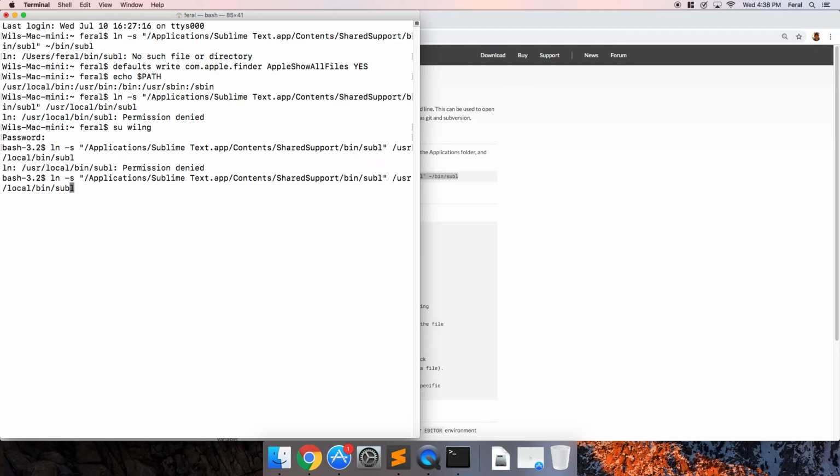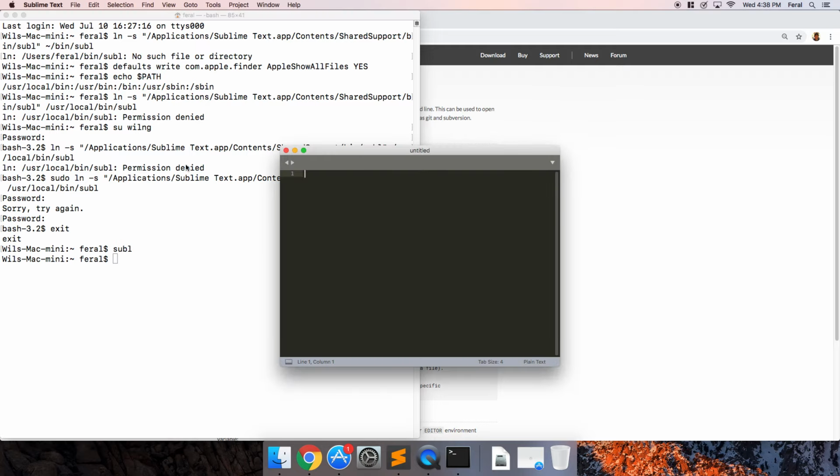Because I'm not using my sudo powers. So it's that same command, except this time with sudo. There we go. Alright, so it worked. Now if I exit, if I type subl at any point of time, it fires up Sublime. And so we have successfully installed the Sublime Text CLI.